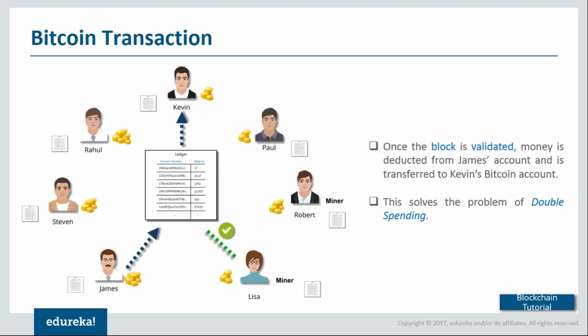Now since every transaction gets validated by a miner, they go back to all their previous history and keep checking. Let's say James at the same time had tried to send 500 to Kevin and 500 to Rahul, having only 500 as part of his balance. Since each transaction is individually being checked, the transactions would go through one by one. Since James has sent Kevin 500 Bitcoins, the transaction sent from James to Rahul won't go through, because he just spent 500 Bitcoins and he only had 500 Bitcoins in his Bitcoin wallet. So it completely avoids the problem of double spending that we had discussed earlier.